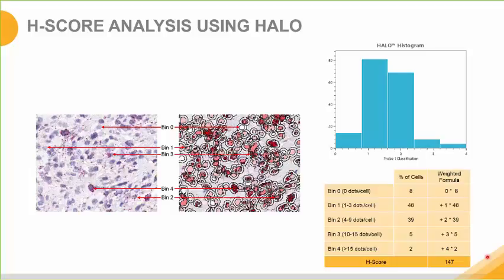through the software algorithm. An H-score calculation can then be performed on the entire tissue, the entire region of interest, to assign a single score to a selected area based on the average target expression in this tissue. In this case, the H-score for the given biomarker was 147 out of a possible 400.